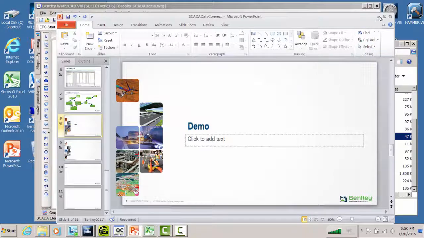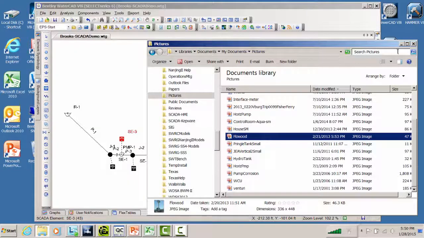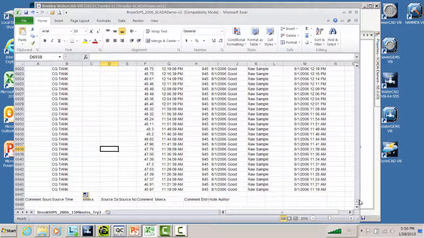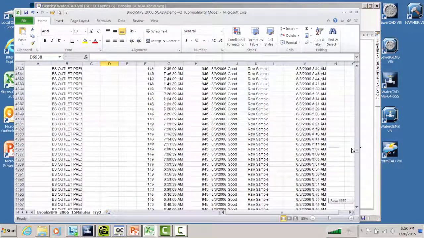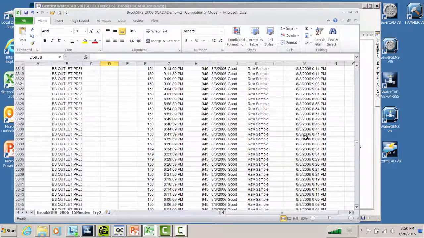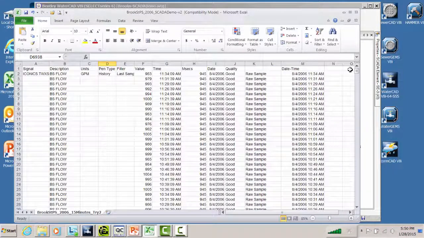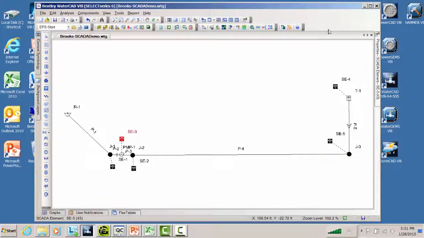Okay, so now we're going to switch gears and actually show you what this all looks like in the model. Just as a review for some of you who may not have seen the earlier talks, the SCADA data looks like this. We have a couple thousand rows of values for outlet pressure, tank levels, pump flow rates, and a date and time field over here on the other side. This happens to be an Excel chart, but it could be pretty much any kind of historical database file. That whole list I gave you, all of that stuff will work. So that's what our data looks like on the SCADA side of things. And now we need to get to work doing things with it.